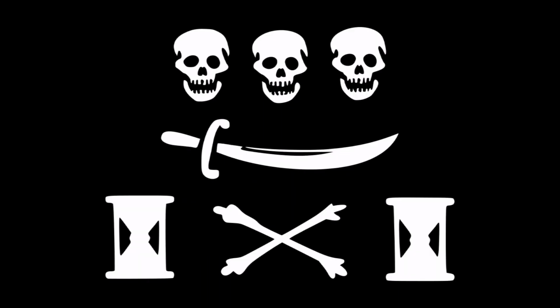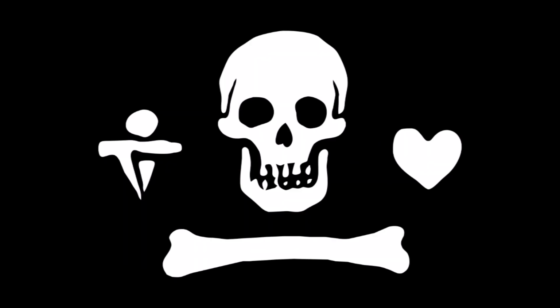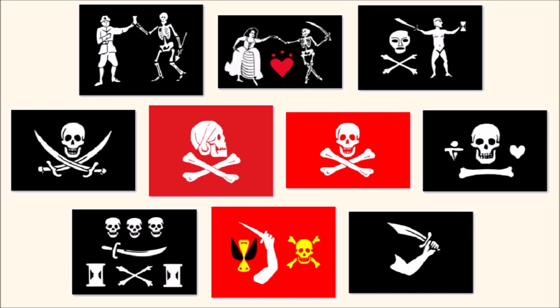There were also the personal flags of Henry Morgan, Thomas Tew, Walter Kennedy, Jean-Thomas Dulain, Christopher Moody, Calico Jack Rackham, Bartholomew Black Bart Roberts, Jacot Back from the Dead Red Delahaye, the Gentleman Pirate Stede Bonnet, and the King Pirate Henry Avery. All of these designs are historically accurate and correctly attributed, right? Right? Well, let's start with Captain Henry Morgan.